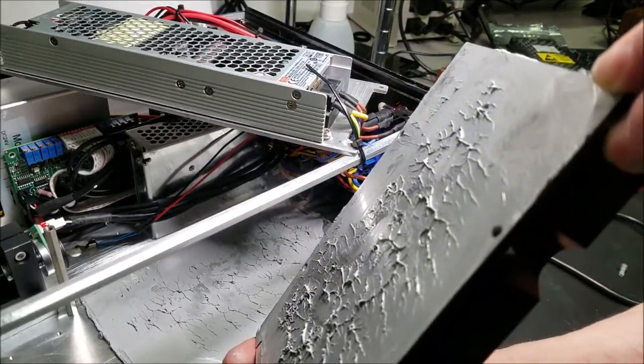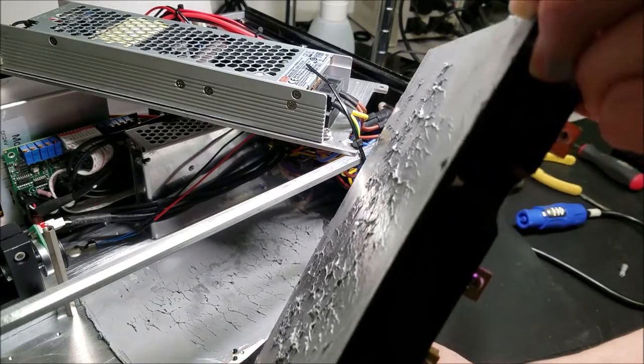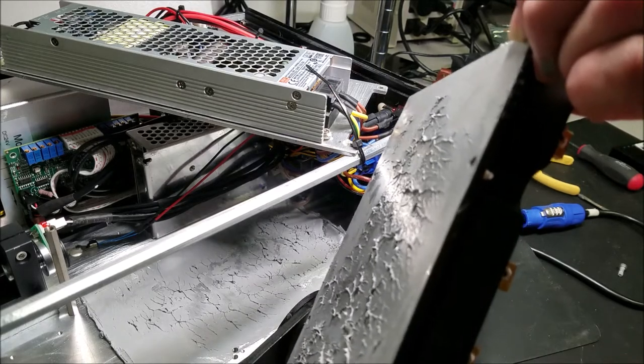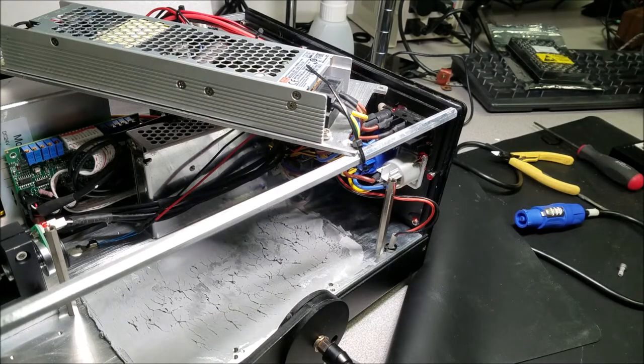All right, I'm gonna go ahead and clean off the bottom of that laser head. That thermal paste is not something we wanna have on it while working on it, because it can get the optics dirty. Go ahead and clean off my hands like a proper surgeon. We'll come back to this.